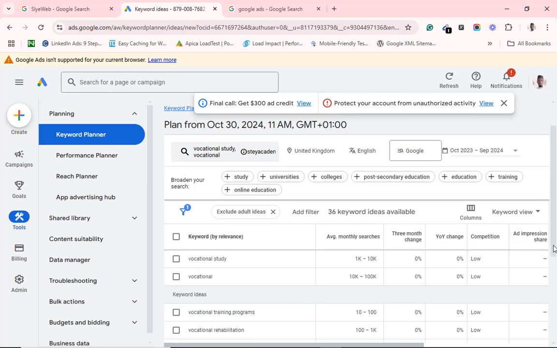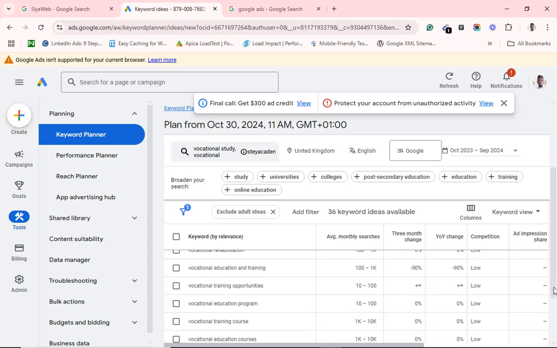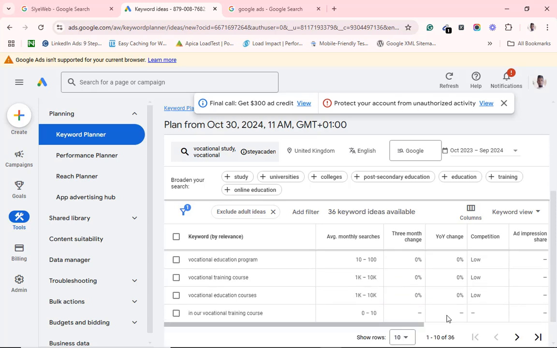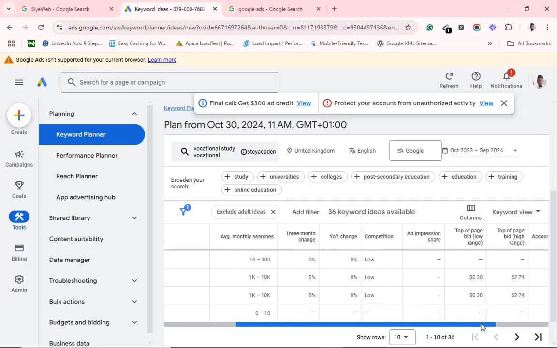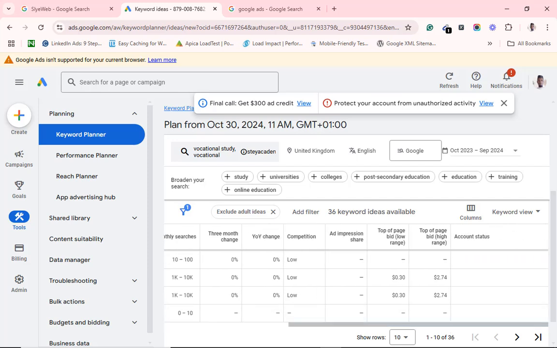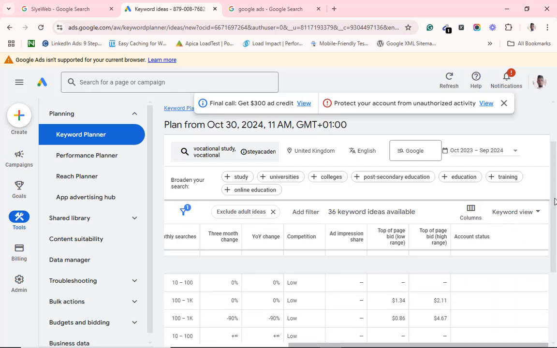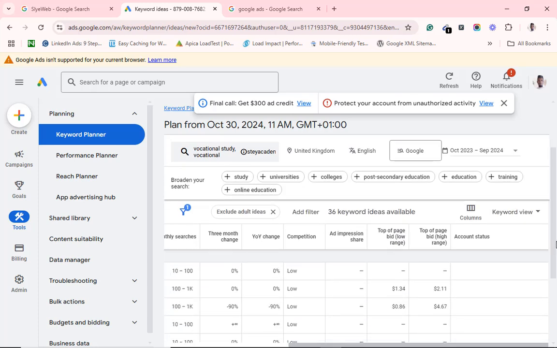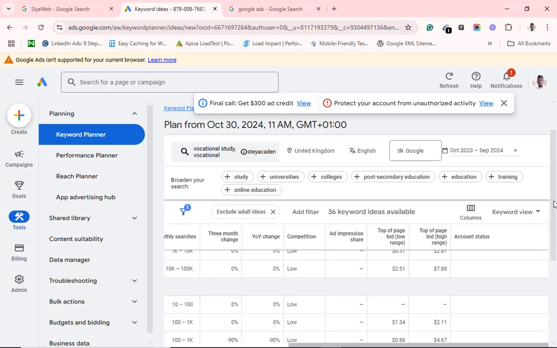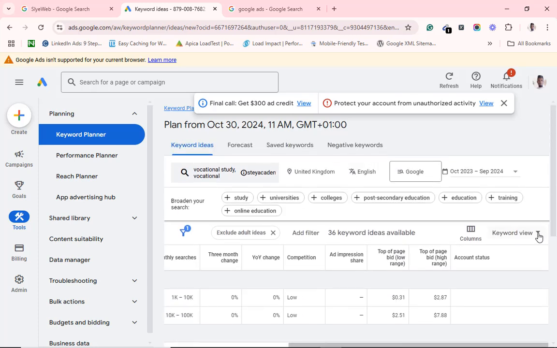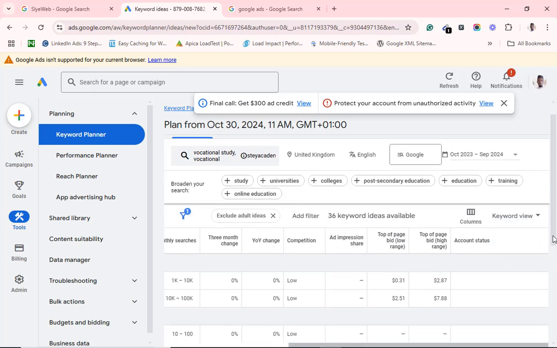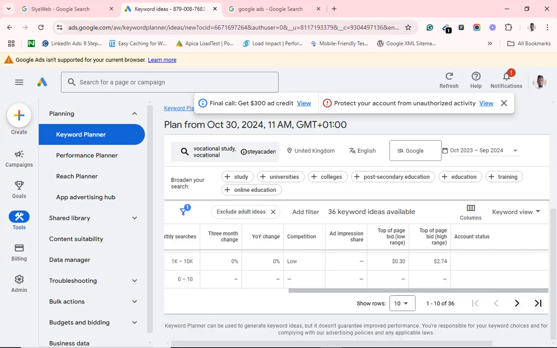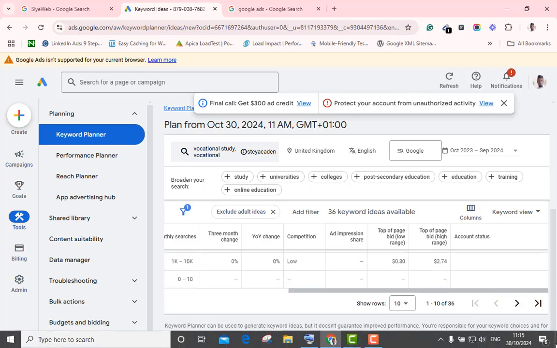download this particular result for better view and for record purposes. So let's go up here, keyword view. Okay, where do we have keyword view? No, I'm looking for where to have the ability to download this.